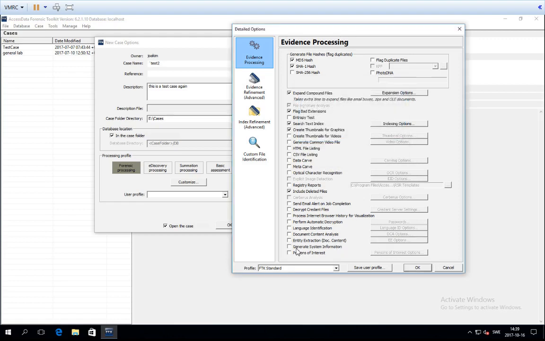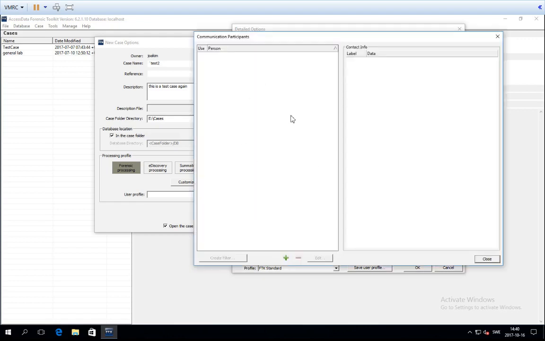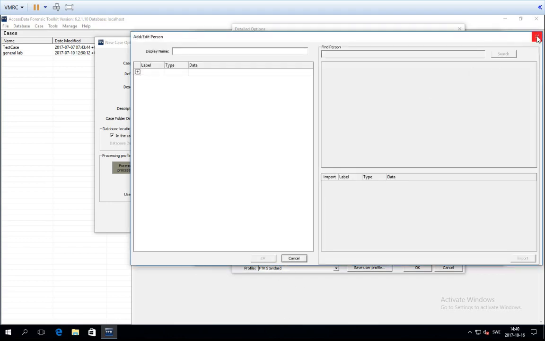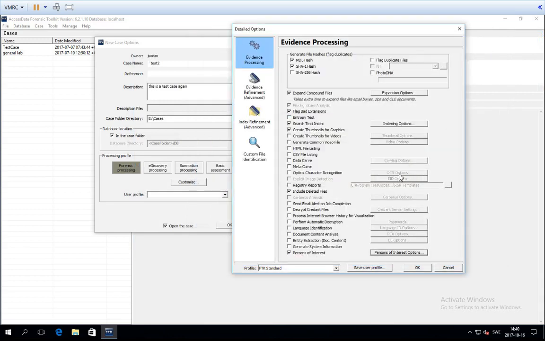Generate system information. That's a very good one, because what it does is that it looks into the Windows registry files and grabs some information, such as the users on the system, when it was installed, and so on and so forth, and presents it nice and tidy within FTK. Finally, here, then we have the persons of interest, in which you can basically look for contacts between different individuals. I've never used this, but looking at the description for it, it seems really cool. If it works, I don't know. So this was all for the evidence processing.